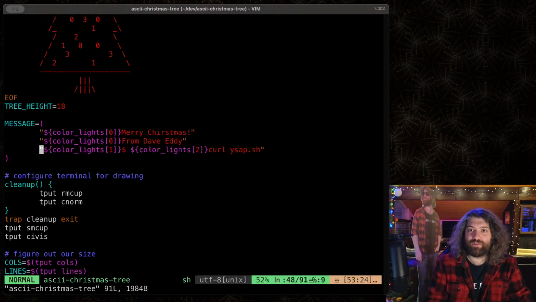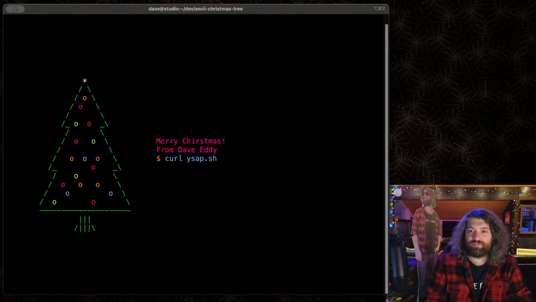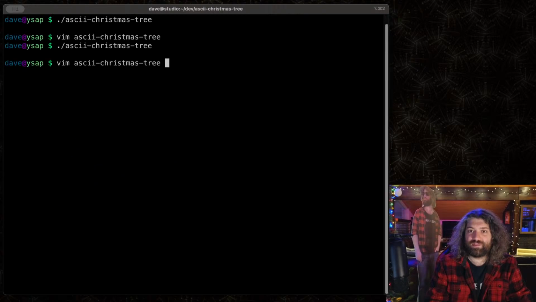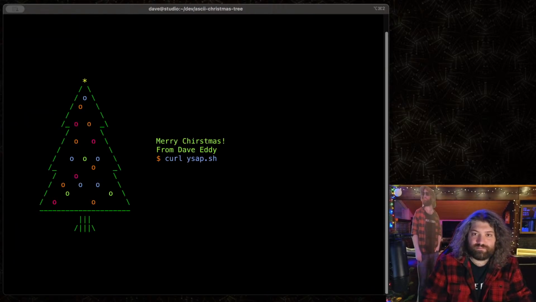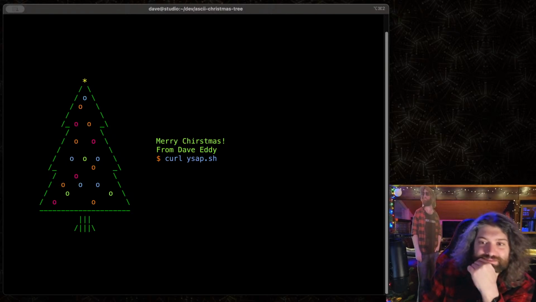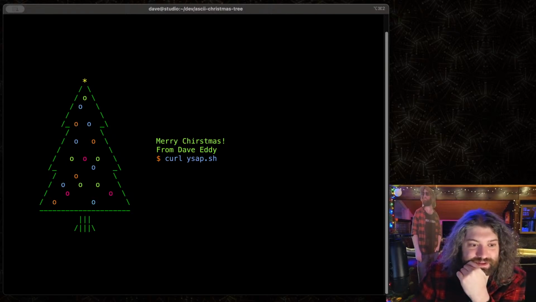Okay, I like where this is going. This should be 0. This should be 2. No, this should be 1. It should be 2. That red is too bright, isn't it? Maybe they shouldn't be colored. Maybe they should just actually be white. No, I like that. I think that's it. It's a good color scheme.